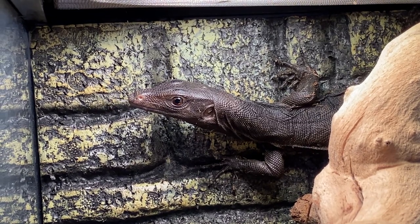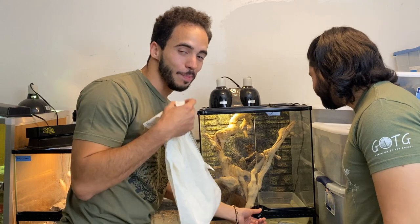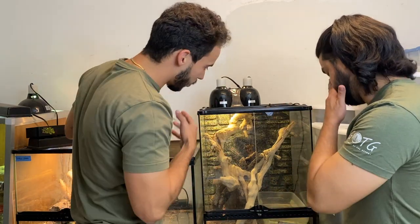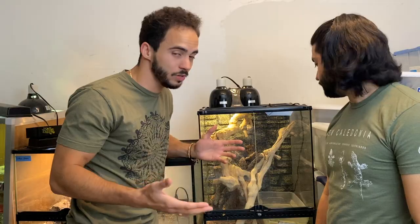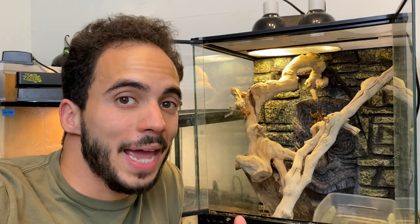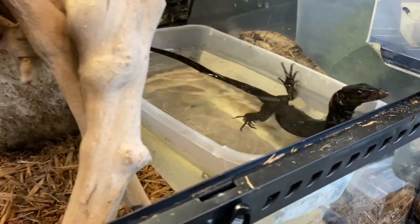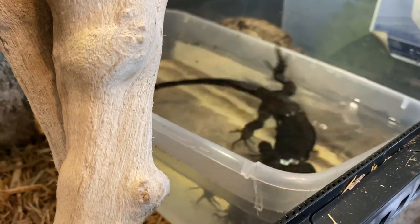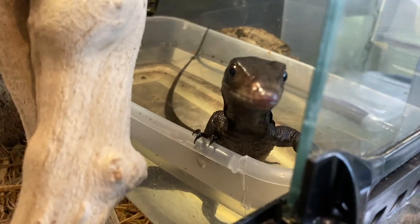There you go — he's trying to be super skittish. Look at this little dinosaur! This is a Black Dragon, a melanistic Asian water monitor. I got Chowder the albino, and now we got a melanistic, so we're super excited to grow this one out. The Black Dragon is actually the same species as the albino water monitor — they're just nicknamed Black Dragon because they're fully melanistic. What's cool is this is actually a wild mutation found in Sumatra.